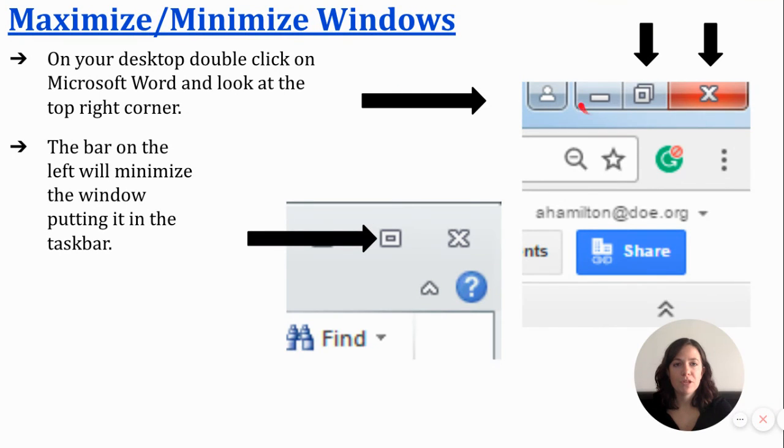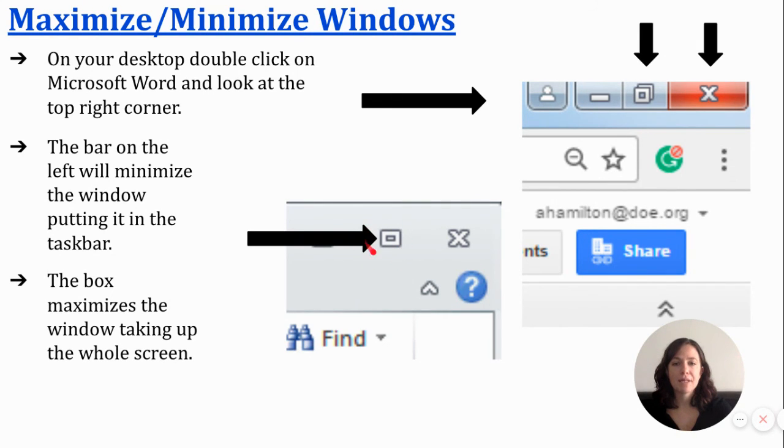The first one, which is this little bar, is the Minimize button. So when you click on that button, it's going to bring your whole window down to the taskbar. So maybe you're not using it right now, it'll bring it down so you can come back to it later. That's Minimize. This button right here, that's the Maximize button, that little square. So if you click on that, that's going to take your window and make it fill up the entire screen.